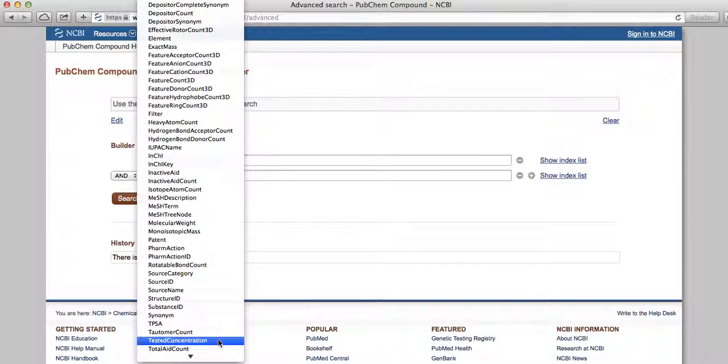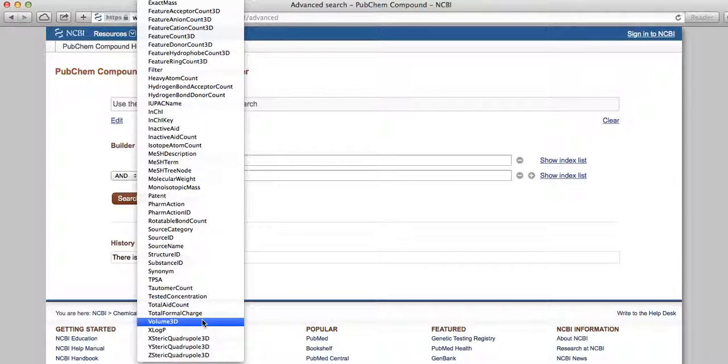Then down a little further is the substance ID option, and it is the substance identifier and would probably be of most use to cheminformatics students. Then the tautomer count option is the total number of possible tautomers for each given structure, but it has a limit of no more than 200.